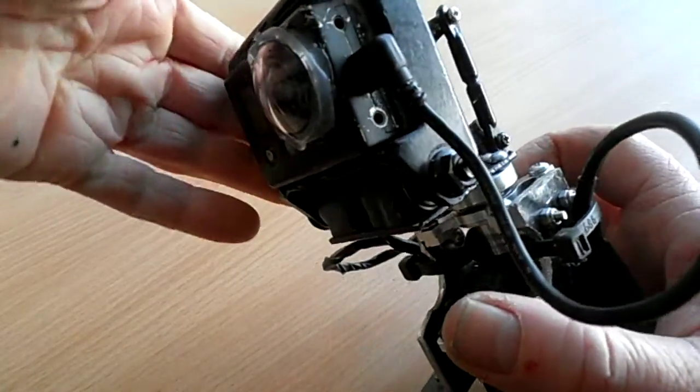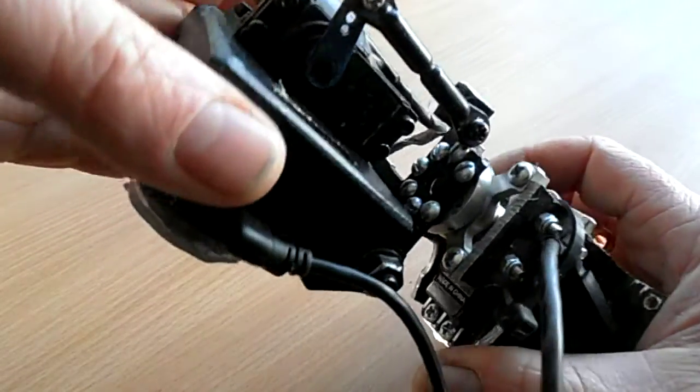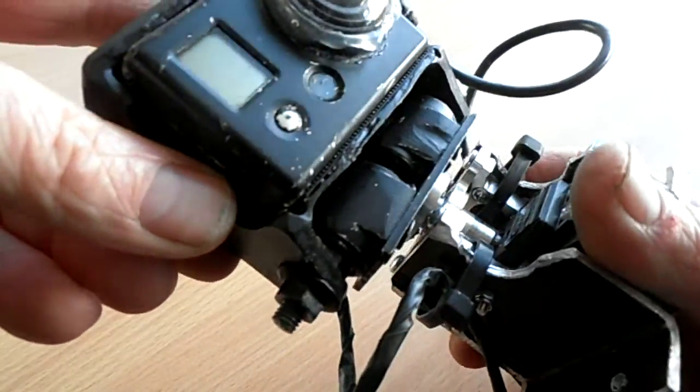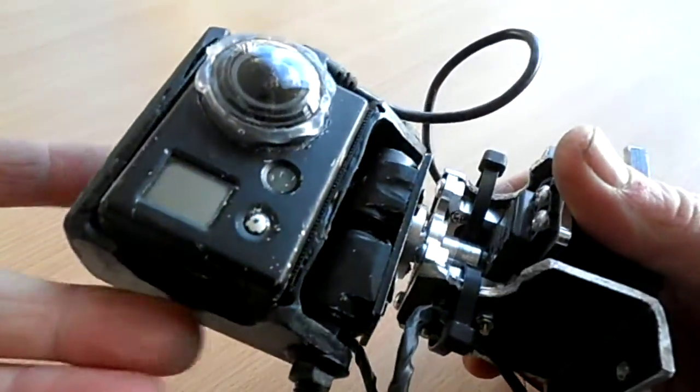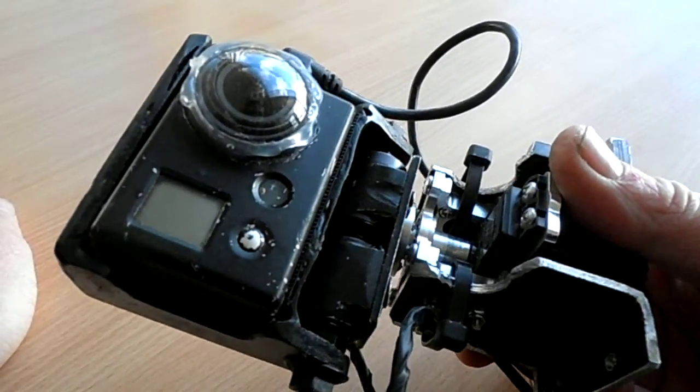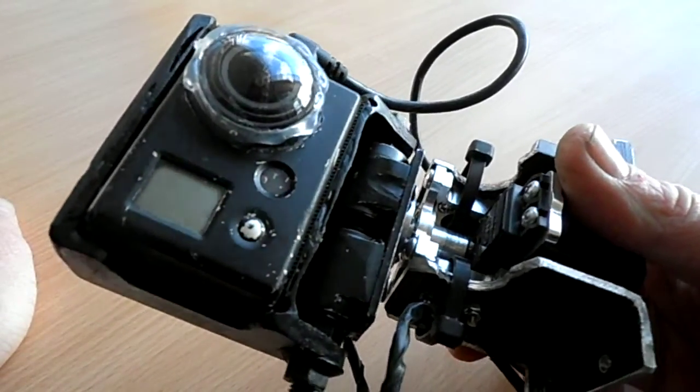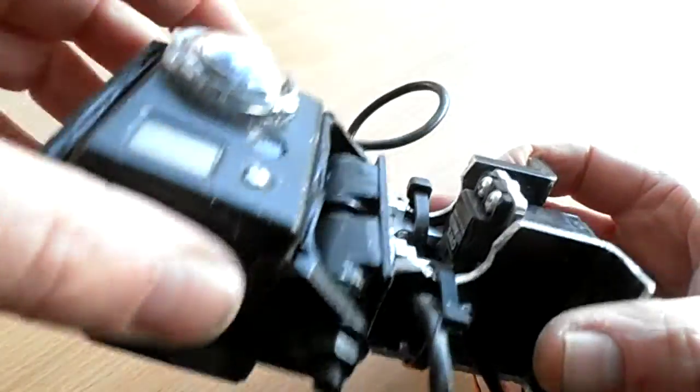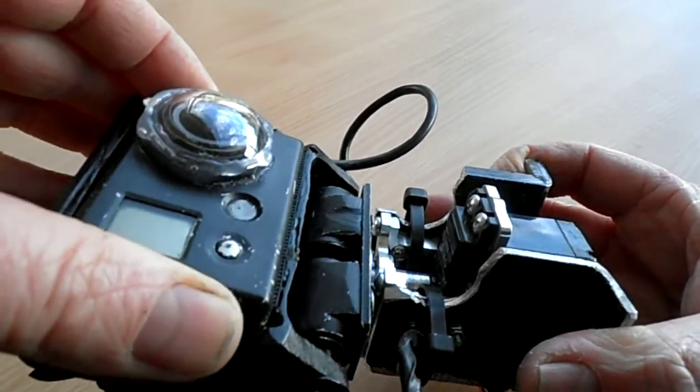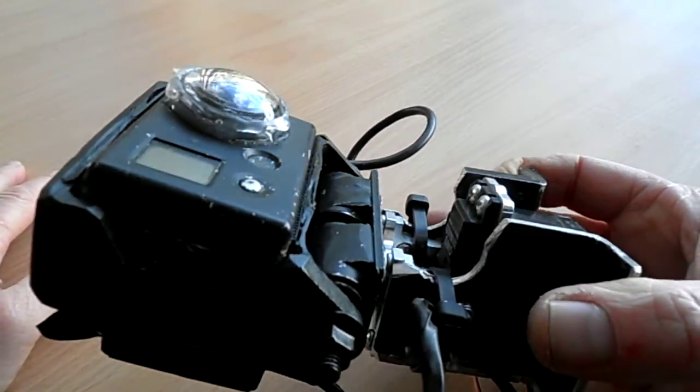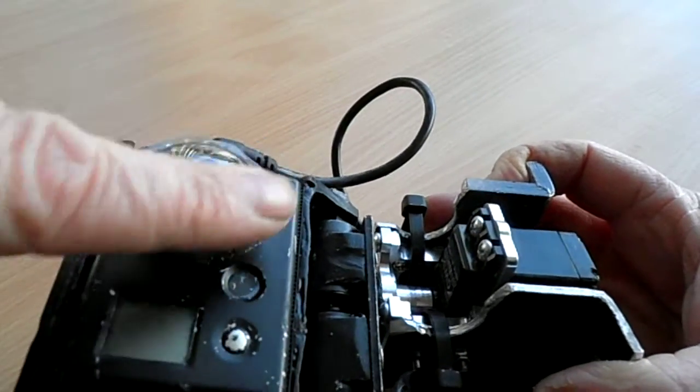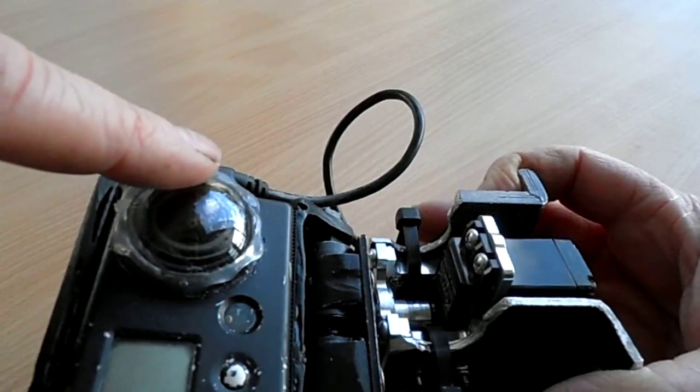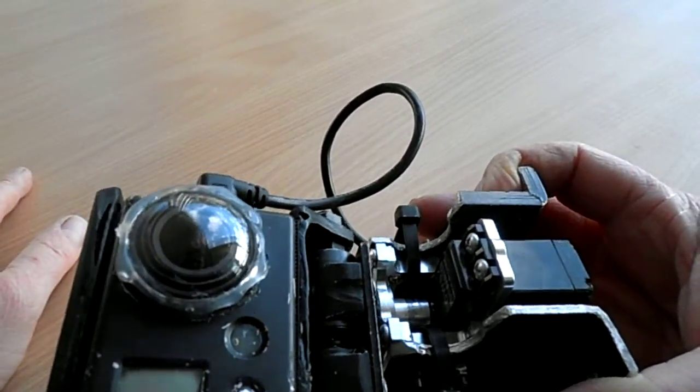And then this body here is just a fiberglass one I made for the GoPro. You don't have to use fiberglass obviously. You could just make one out of alloy or an old plastic box. You do want to mount it solidly, you don't want any movement in there obviously. And this is the lens protector off the exterior case I've just hot glued on to protect the lens.